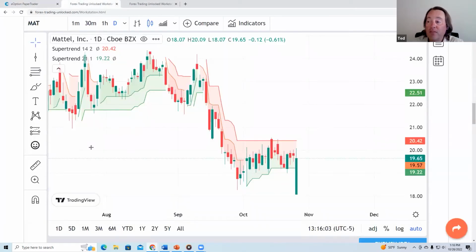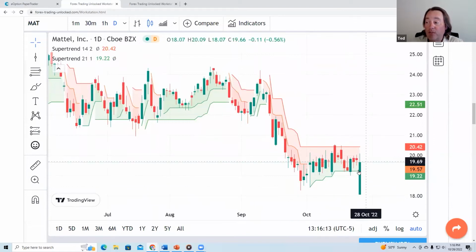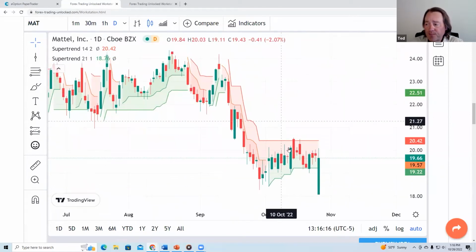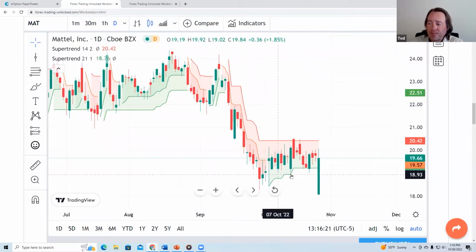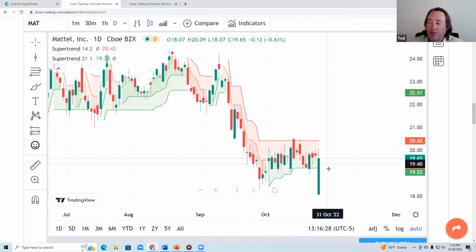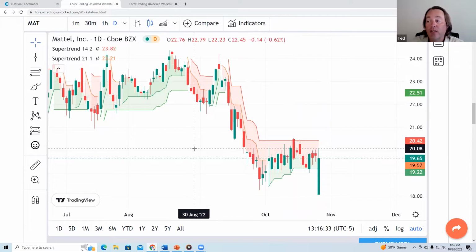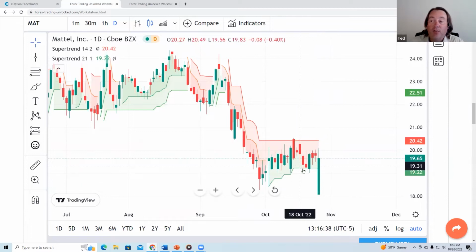Is it worth Mattel? Now we know that Mattel had earnings come out today. It opened significantly lower on the lower end of its trend. It made a lower low, and now boom, it's all the way back to where it's at right now. On the trend, this thing had been in negative. See the double red here? But a couple of weeks ago, we spiked up here and touched off one of the super trend indicators. Not meaning that it's bullish, but definitely looking like it wants to go neutral. And especially with this market environment and volatility, look at what it had today. I think we might have a mover here.